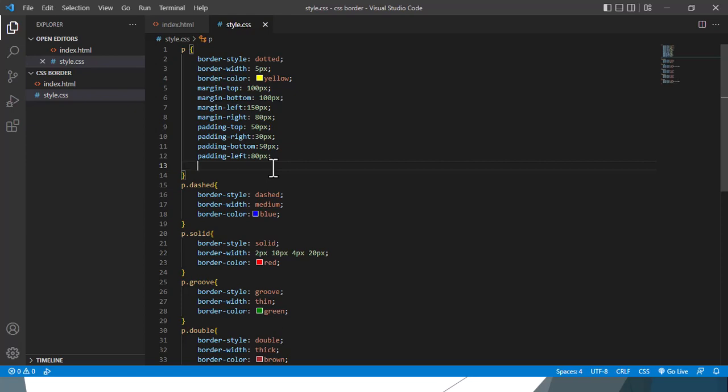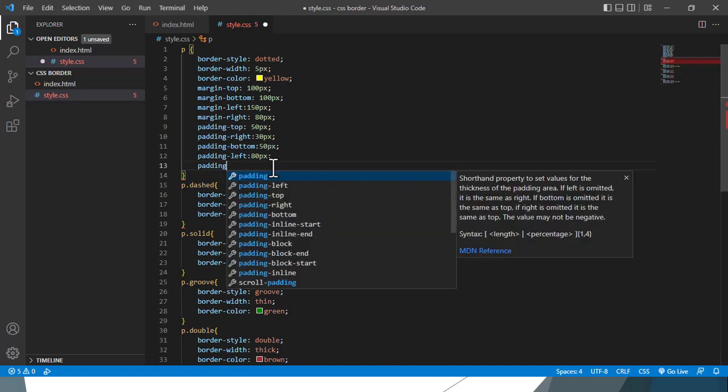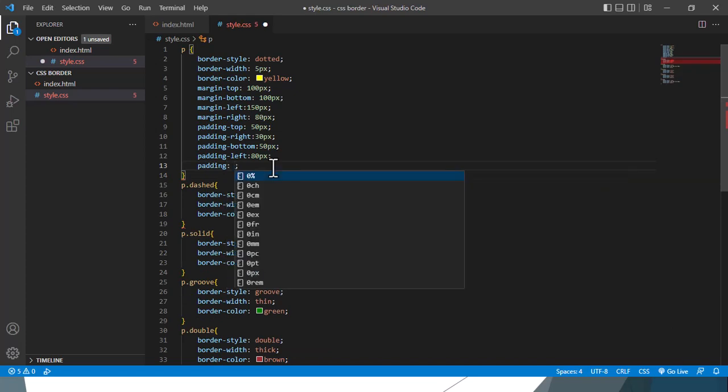And if you have one value, all four paddings will be that value. Let's say padding is just one value, 50 pixels. That means all four individual sides of the padding will be 50.